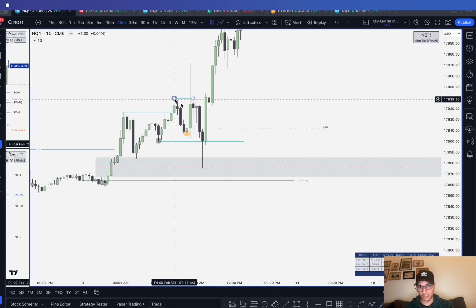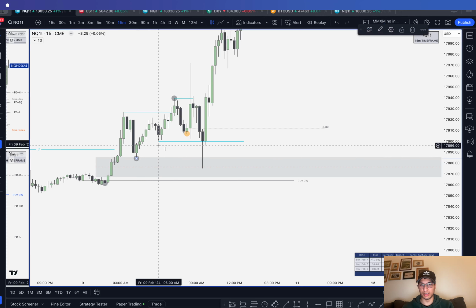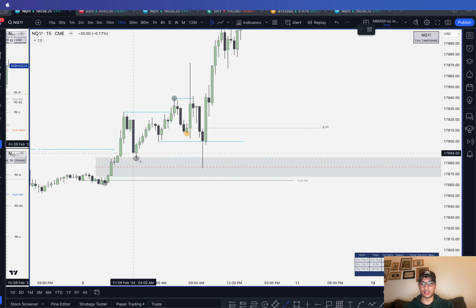Now once we break structure, we have this high. This is an intermediate term low. It sweeps liquidity. But this doesn't put in a higher high, does it? We come down. Do we break structure below this low? Nope. Honestly, I don't even know if I would call this a low because does this really sweep liquidity? These are all up close candles. I would call this the low. There's no swing low here for it to sweep.